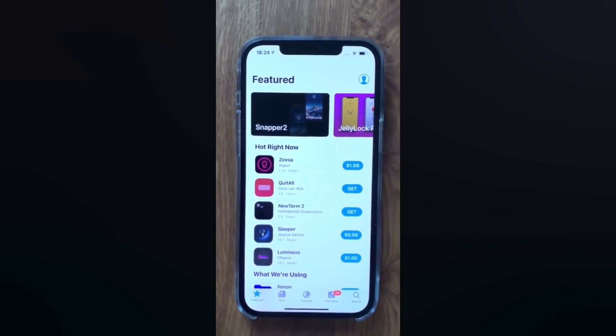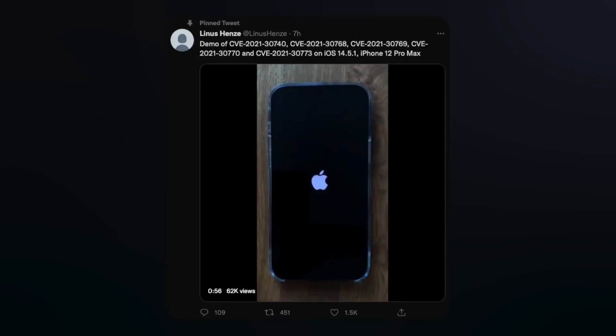Actually five exploits to arrive at this final jailbroken state on boot. The most notable is that it uses a PAC bypass exploit to make it untethered — those are just far and few between and hard to come by these days. I honestly never thought I would see another untethered jailbreak come out, so here's to it happening.